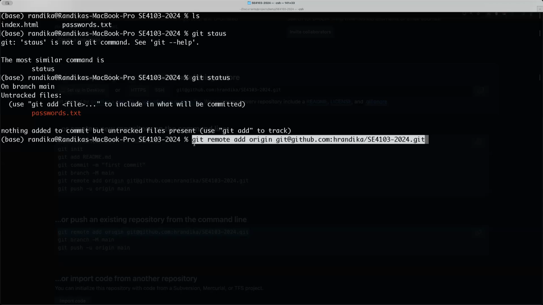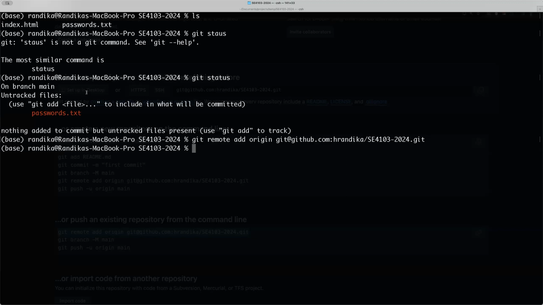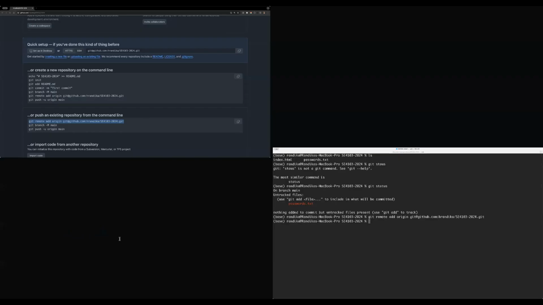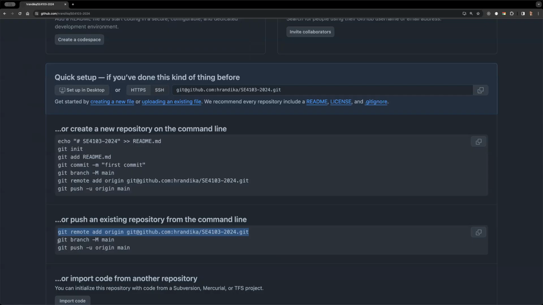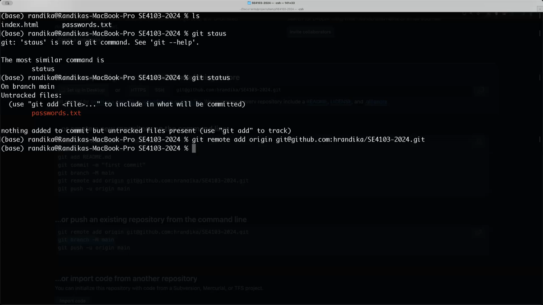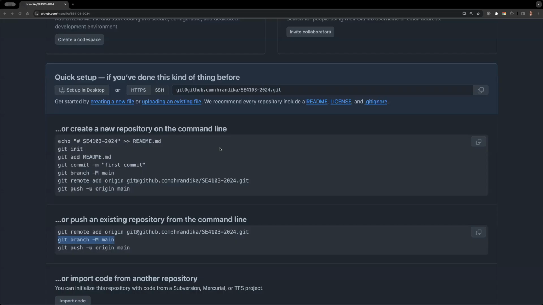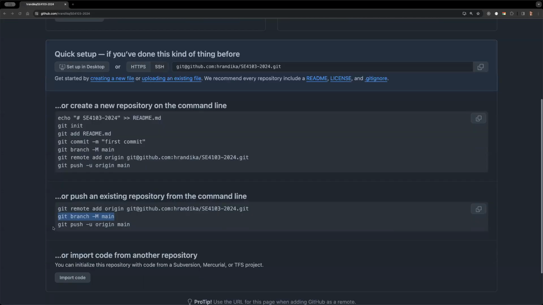Okay, so now I have my local repository linked, or added an external origin, within this Git repository. The next thing that I need to do is create a branch. We'll see branching a little bit later, but for now I'll just have this as it goes. So I'll be using the git branch command. We will see this git command in further detail, but right now we will just execute it.